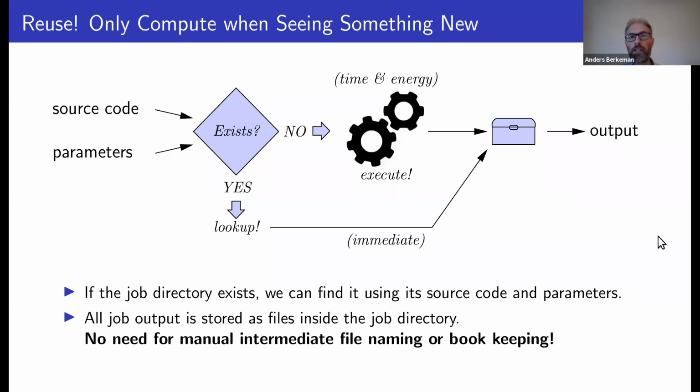As we will show you next, this idea leads to a number of advantages, such as being able to do faster design iteration. But the advantage we will talk about first comes from the perhaps a bit surprising observation that we do not need to name or bookkeep intermediate files anymore.